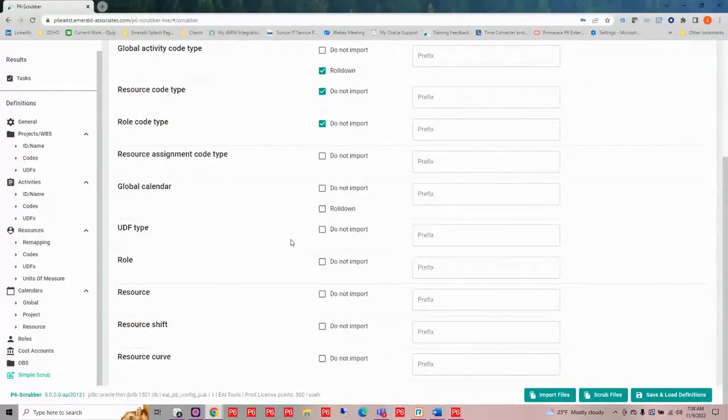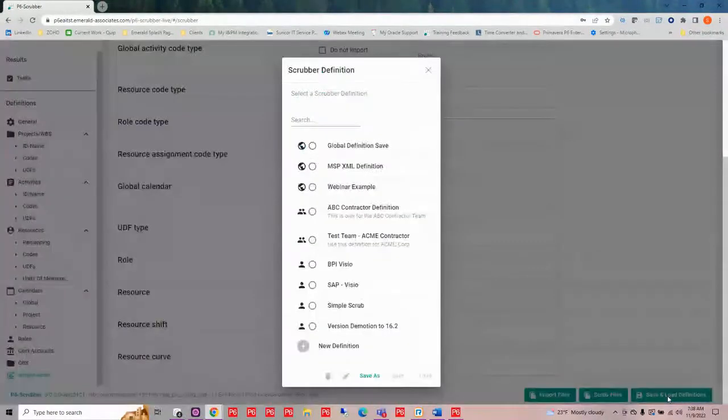Once I have my definition out there, I've decided how I want to handle each piece of my data, and I want to run the scrub and keep this definition for other files that come in from this contractor or this client, I would go in and save my definition.